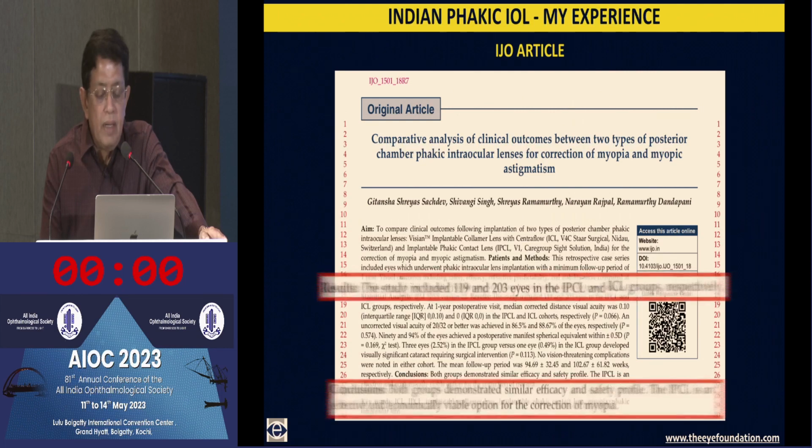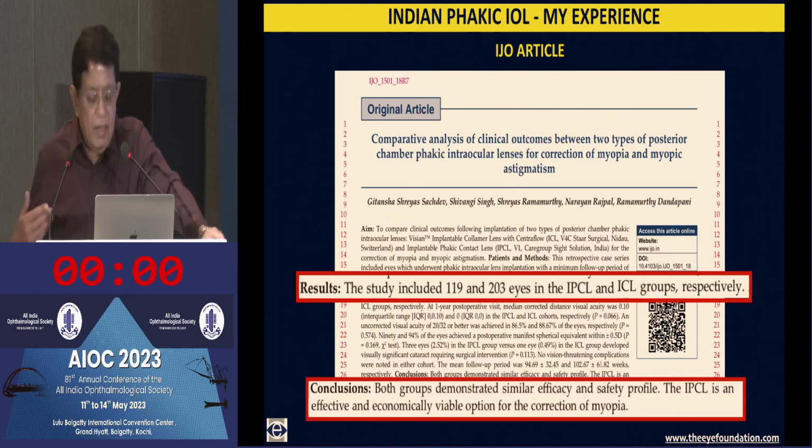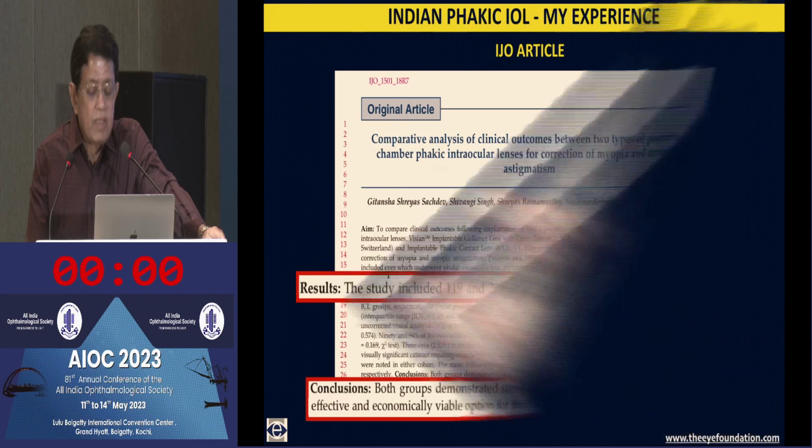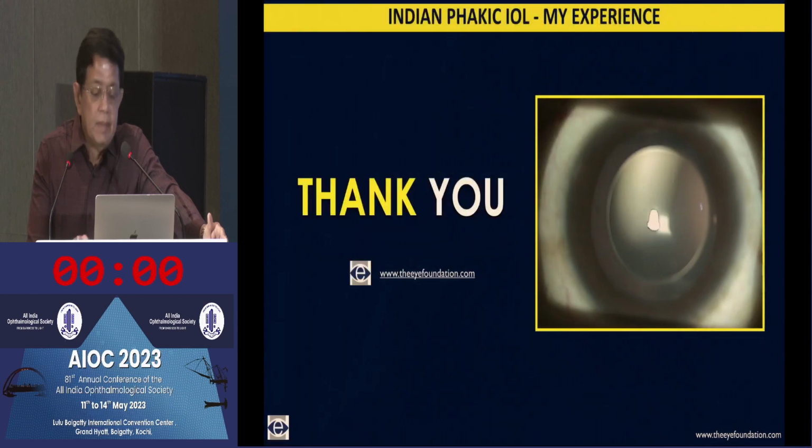Then subsequently we did a comparative analysis where there was a cohort of 119 patients who received IPCL and 203 eyes of patients who received ICL. We found that there was a fairly large analysis, but I'm not going to go into the details. Both worked equally effectively. So suffice it to say that phakic intraocular lenses have come to stay as an integral part of the armamentarium that's available to a refractive surgeon of the third millennium, and the availability of alternatives which are a little more economical obviously adds to the spectrum of patients for whom we can give the benefit of this technology. Thank you so much for your kind attention.